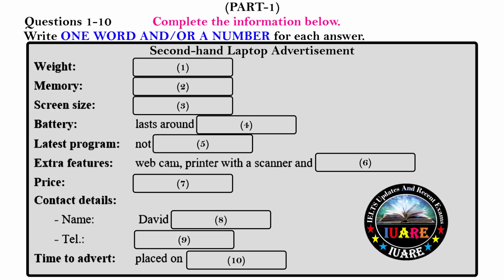Listen carefully and answer questions 1 to 5. Hi, I'm Debbie. How can I help? Hi, my name's David. I'm just looking to place an advertisement on the main union notice board to sell a laptop and a few accessories, if that's possible. Sure, that's not a problem. I take it you are a member of the students' union? Yes, I am. Right then, I'll just get a form up, and as there is no one around and it looks as if it's going to be quiet for a while, I'll just type the details straight into the computer for you. Thanks very much.